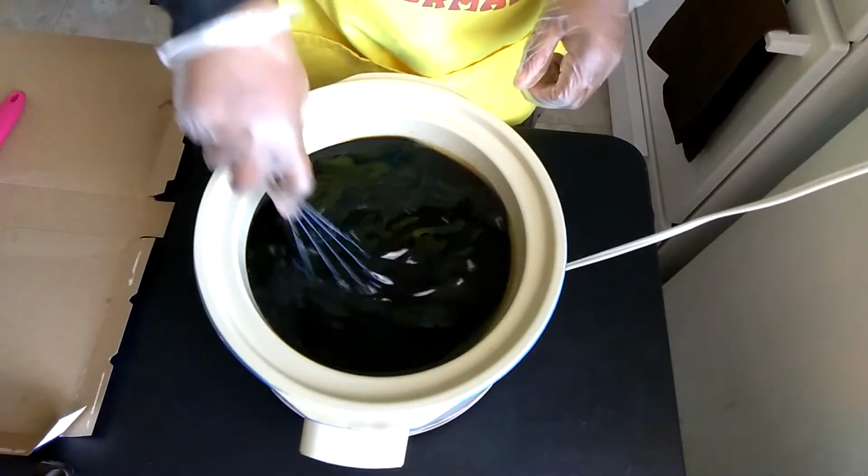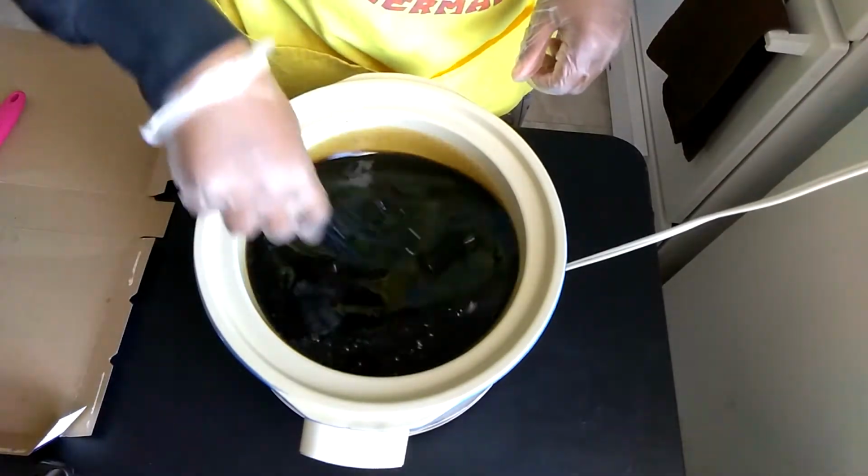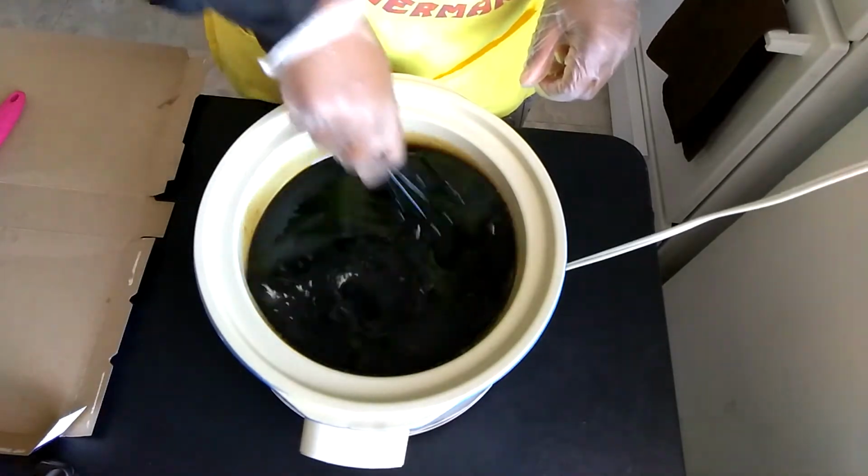I can smell a little bit of something. Oh my goodness, just pouring the lye in here and it's already thick. Oh yeah, no. I'm not stick blending this at all.